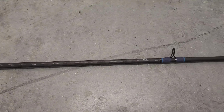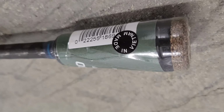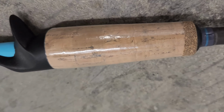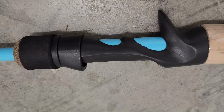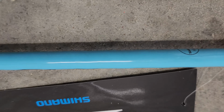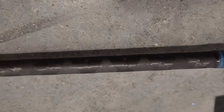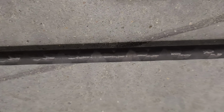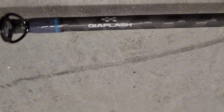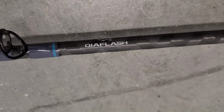Now let's talk about this quote unquote new DIAFLASH technology. It's basically a rebranding of the high power X carbon tape wrap Shimano's been using for decades now. But as you can see, it only goes up to the first guide instead of all the way up the blank to the tip. So I guess that warrants calling it a new technology. Now this is going to come into play with my initial impressions.